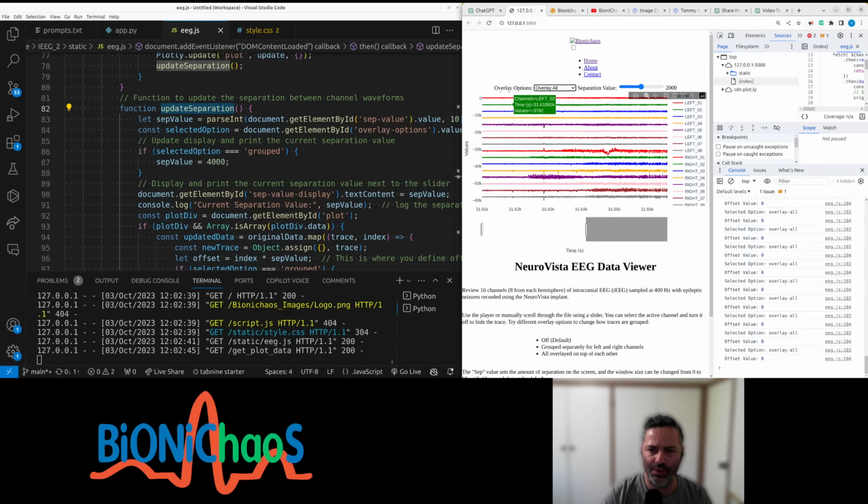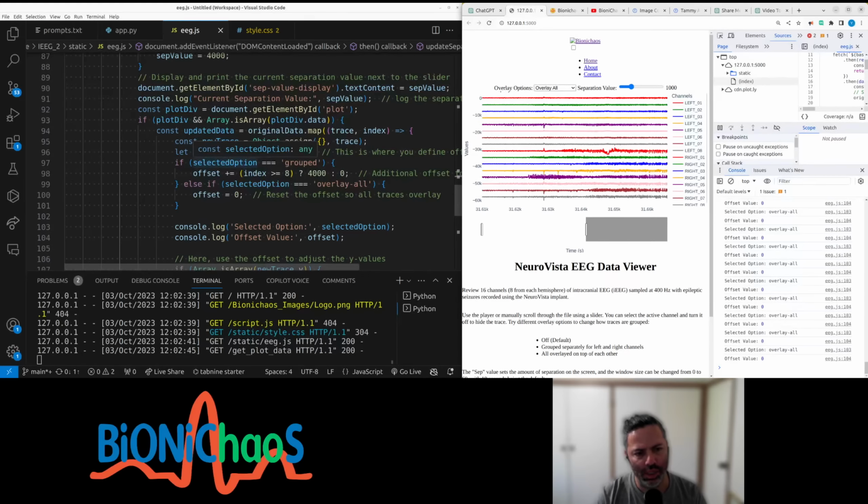Set value. Still doing like 31. No, sorry, 26. Then minus 3000. Yeah, this is minus 11,000. This doesn't have an effect because we're setting the offset value to 0.